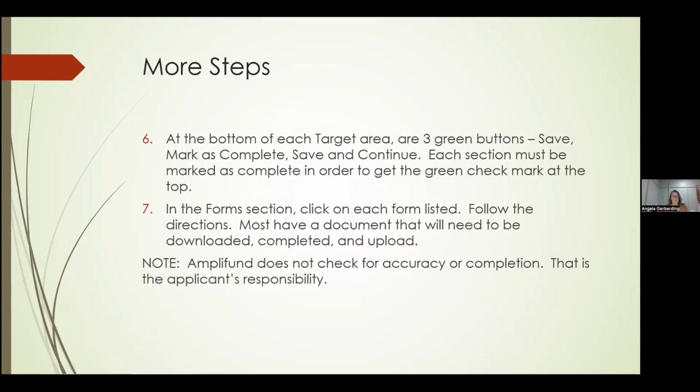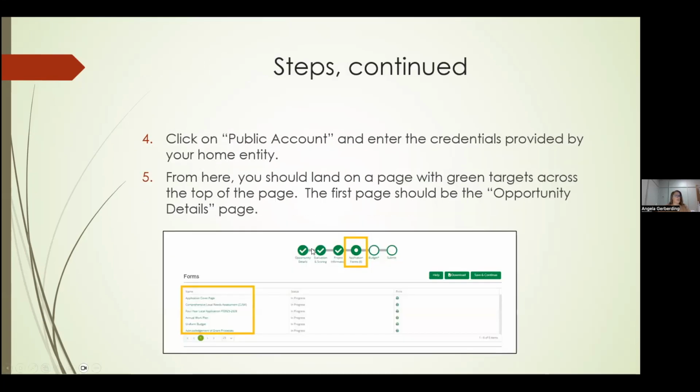At the bottom of each target area are 3 green buttons. There's a save, mark as complete, or save and continue. So each section has to be marked as complete in order to get the green check mark at the top up here. So these have some work done in them, but they're not marked as complete.